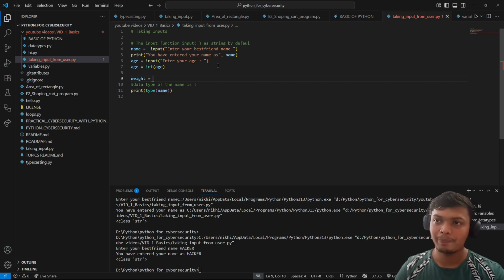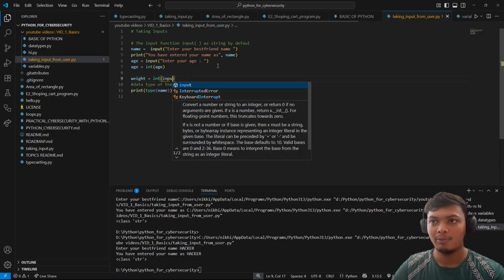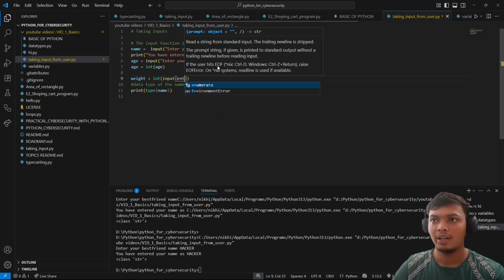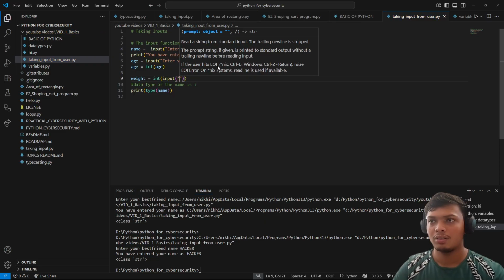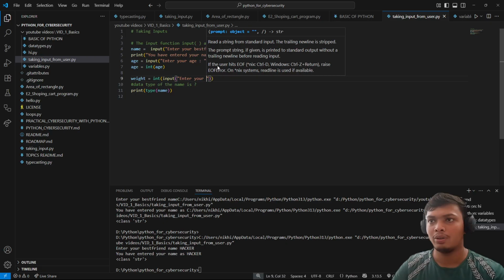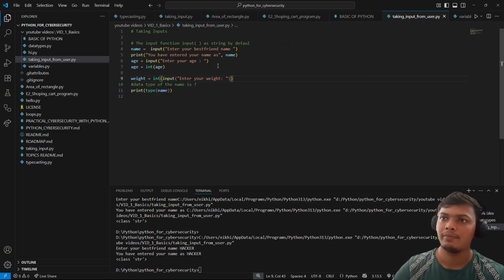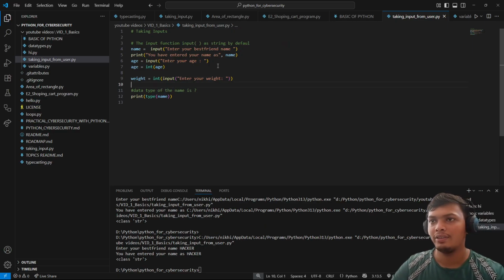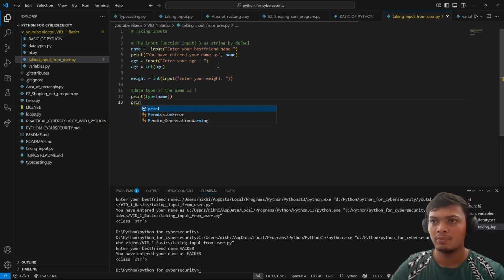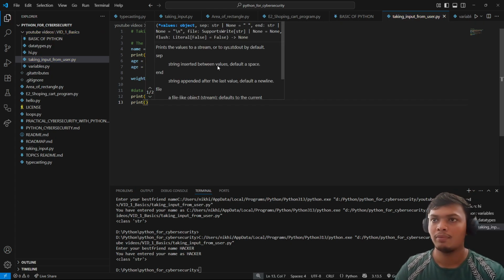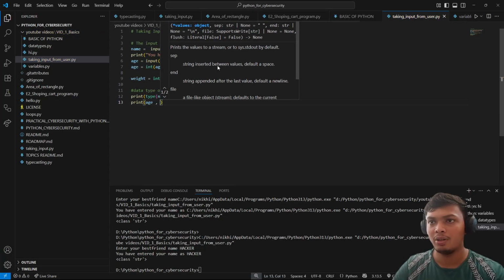You'll have to write int, then input, enter your weight, and that is it. Let's print both of them.